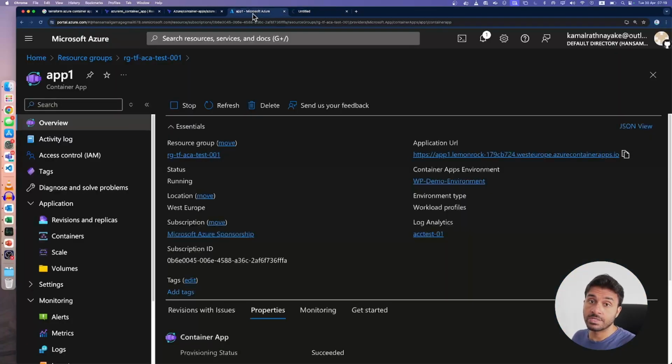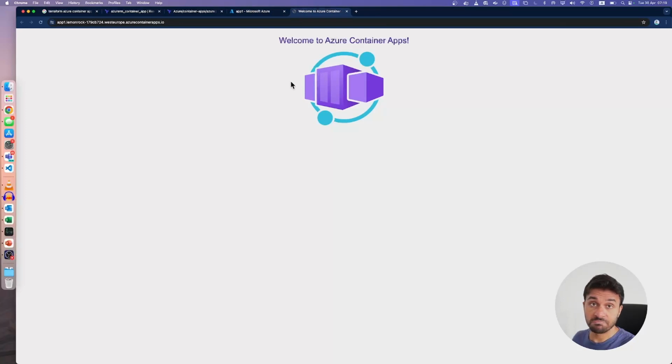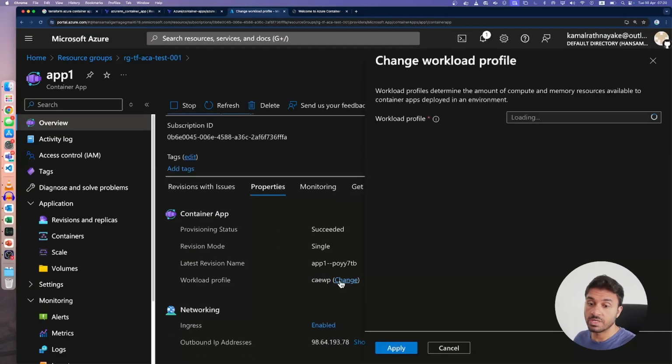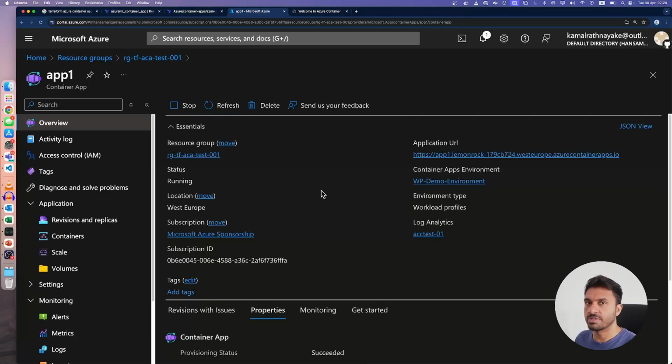I mean, let's say if you have deployed an application in the workload profiles tier, and if you think it's no longer required for you to have the container app in the workload profile tier, you can just easily move that to the consumption tier to save some money. And the next thing is you can easily switch between consumption and the workload profile mode here in the portal itself as well. Now this is what I wanted to cover in this video today.